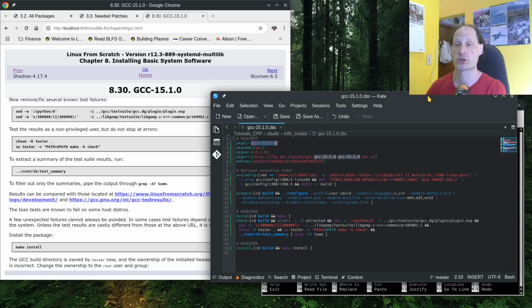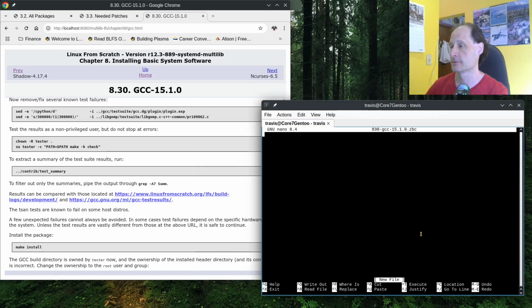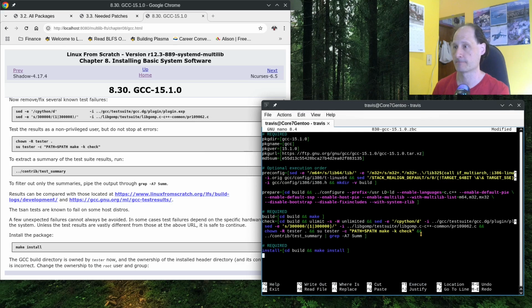This will also make sure that all those packages that this relies on are built properly, and we have our mlist. We're building all three compilers in the mlist here, M64, M32, and MX32. That's the final build for GCC 15. After this, we'll have some tests to run.